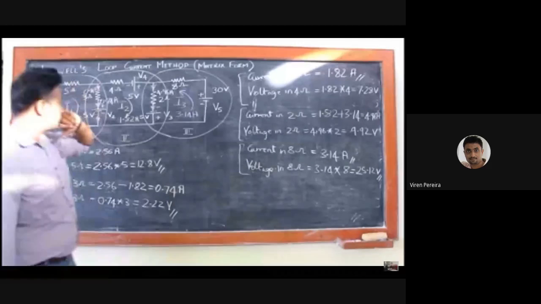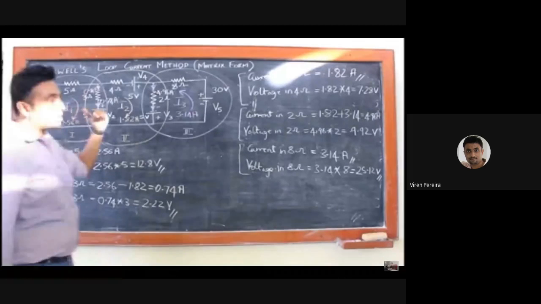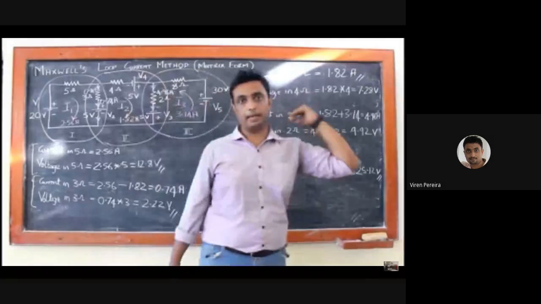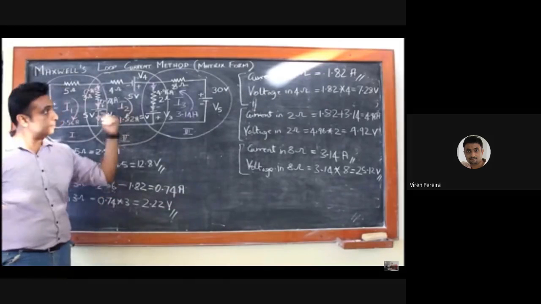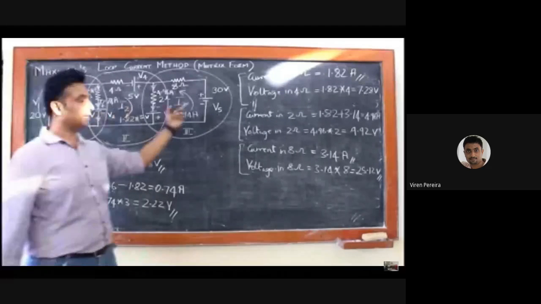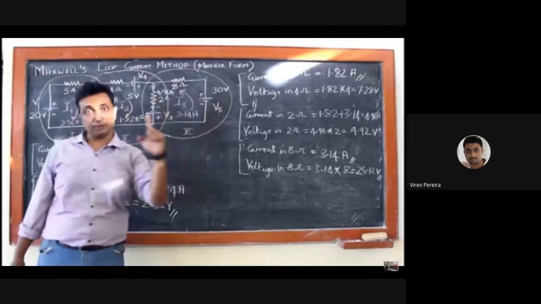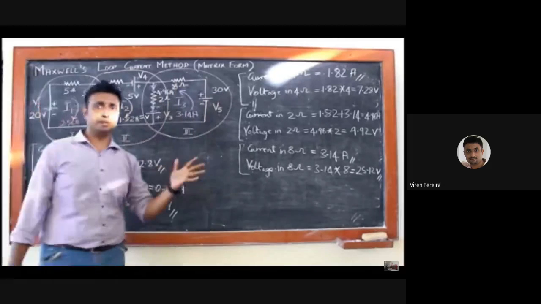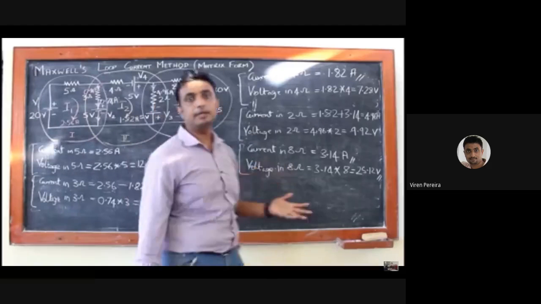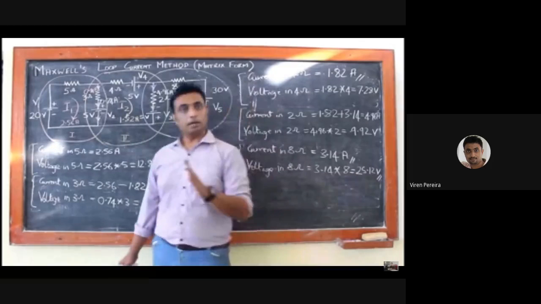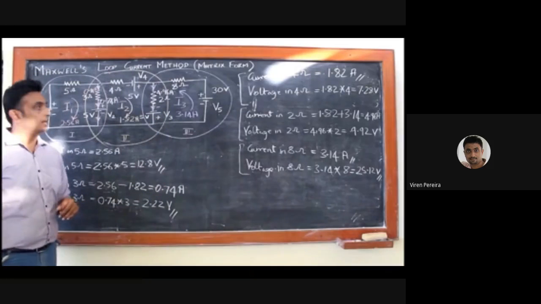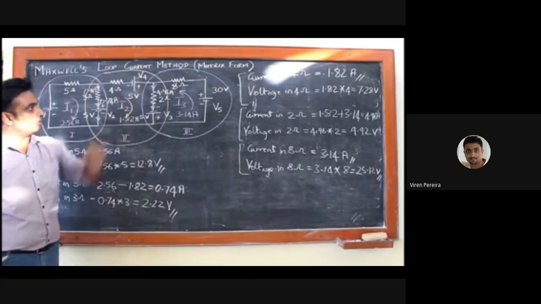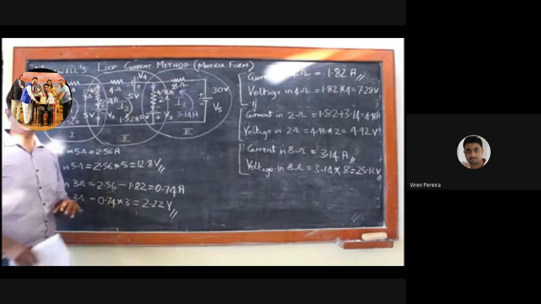One more thing which I would like to specify here is, we have now covered the matrix method. In my episode 1, I showed using the simultaneous equation. If you compare the values of I1, I2, I3, it is the same. So you can solve Maxwell's loop current method using either of the two methods. You can either go for simultaneous equation or you can go for matrix. But the answer that you get will be the same. So this is how you can solve using your matrix method.